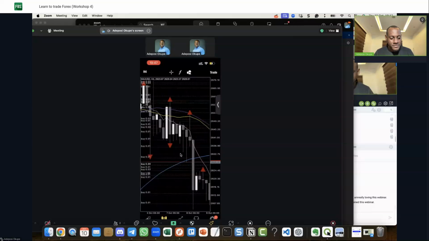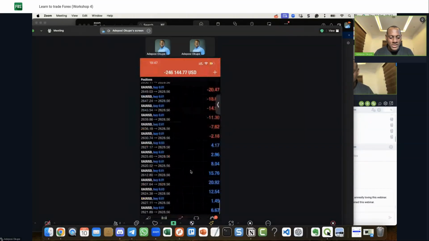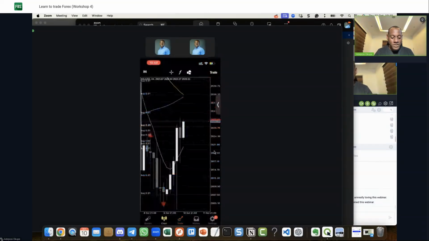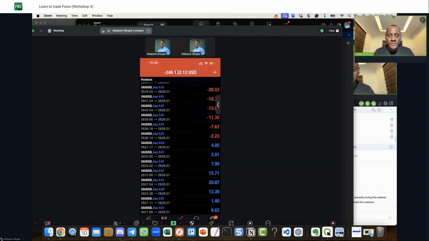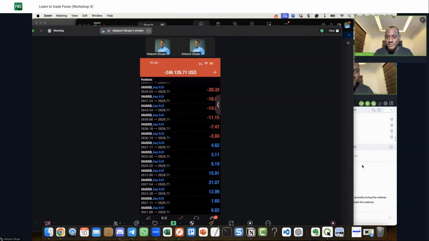Guess what is going on? Now that the trend is going back up, you can see some of the trades are coming blue. But I'm not rushing to close them because there's a plan. When we combine hedge trading and dollar cost averaging, we have a unique trading plan that some of you, your mind will be blown when you see how this works. Okay, so I just wanted to show you guys, you have to be comfortable with drawdown, and your focus cannot be on this P&L. That's why most of you are struggling. You are always looking at this screen. You are always looking here.